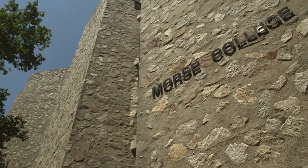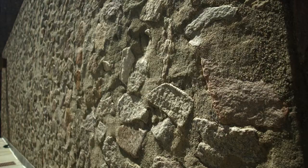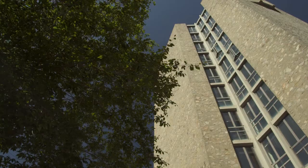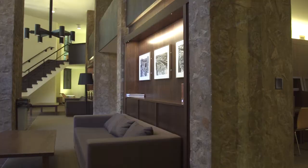There was an idea of how to do a stone wall without actually laying up each stone. It was a system used in dam building, whereby you just make two wood walls and throw the stones in, then pour the concrete in on top of it. It's essentially a concrete wall connecting all the stones together, and when you take the forms away you can clean it up and have a stone wall. So it was an economic way to build a stone building rather than having stonemasons build them all.